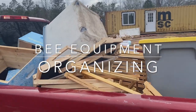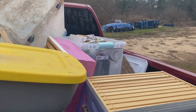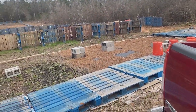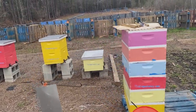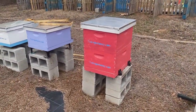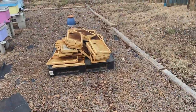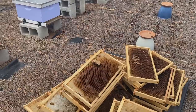I've got all this old bee equipment that I've got to get organized before the spring. I've got everything loaded up and I've got plenty of space out here. We've got to figure out what I'm going to do with all these hives before we can put in the new flow hives. So we're going to go through and check all these boxes, and I've got to pick out which frames I'm going to keep and which frames I'm going to clear. It's a lot of work to do.